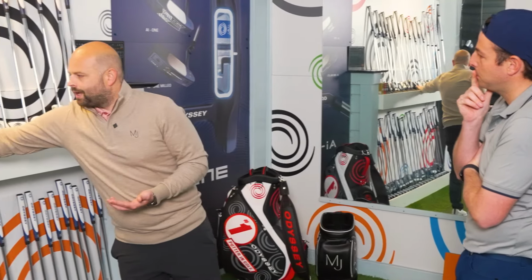So that's where the inconsistency will come. Okay, yeah. Every now and again, you'll flush one, time the release with the in to out. So we need to have a look at your closure rate of the putter and see, is it because the putter's too short? Could well be. Or is it just the fitting of the neck that you have there? You have a flute neck, as opposed to maybe a step neck or a crank here.